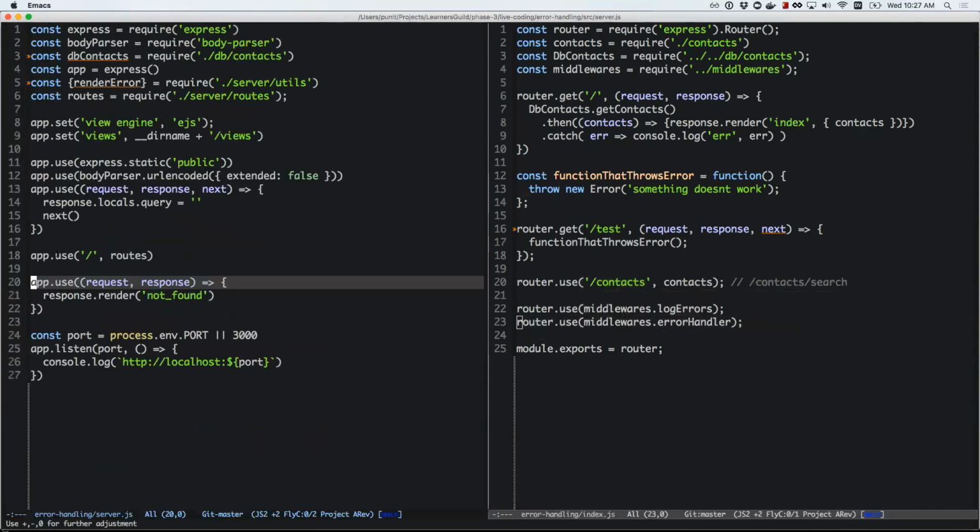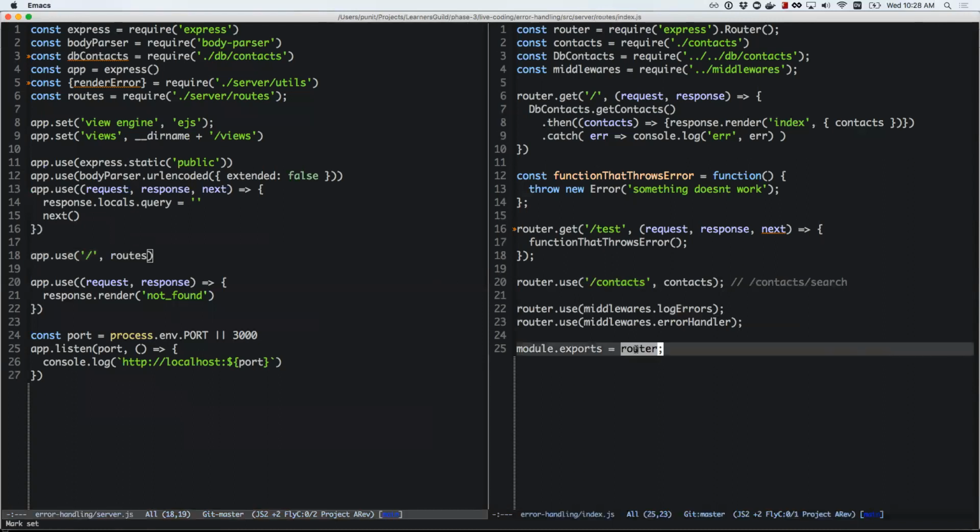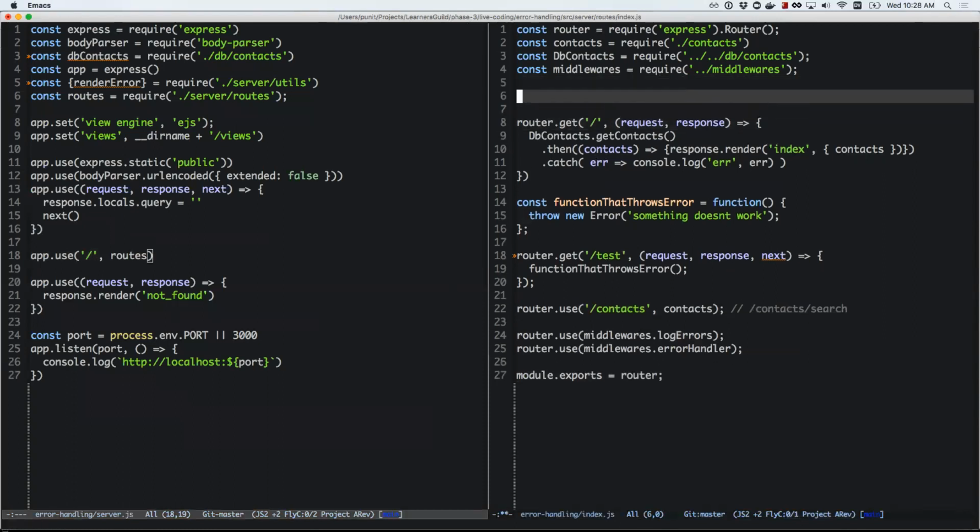is that you pass in app as an argument to this function. So instead of just exporting a router, we export a function which takes an app as an argument. So you can say module.exports equal to function app.